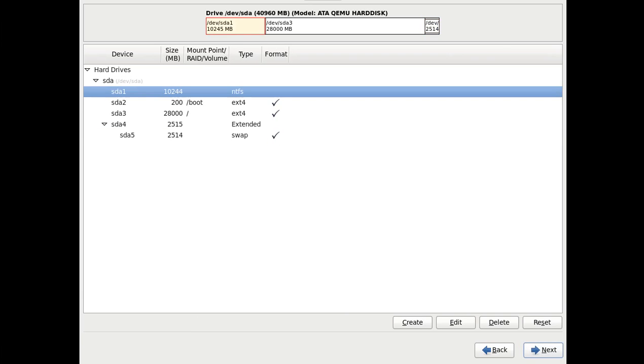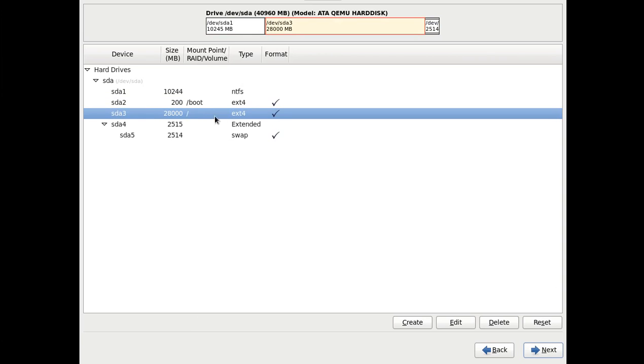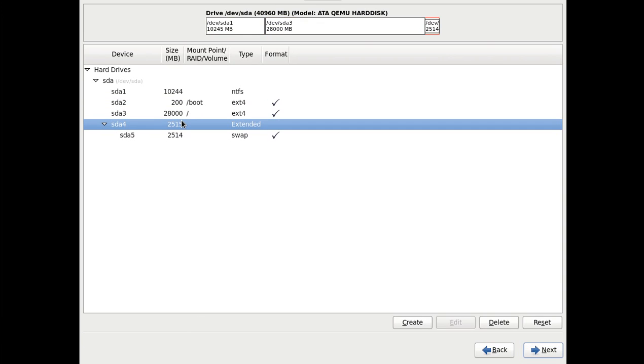So, Windows, 200 megabyte boot, large root partition, and a 2.5 gig swap. I said this in the other video, if you have 8 gigs of RAM, you don't really have to worry about a swap at that point. It's not like a huge deal. If you have 512 megabytes of RAM, make a 1 or 2 gig swap.